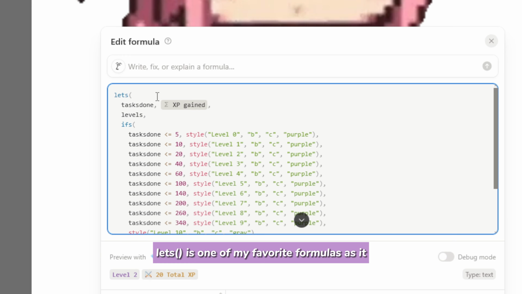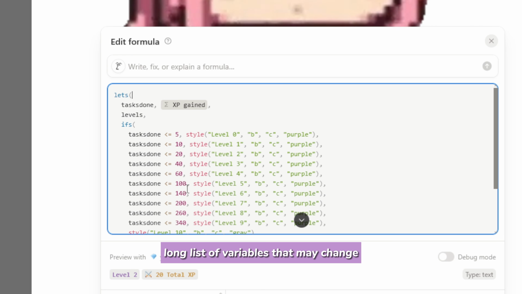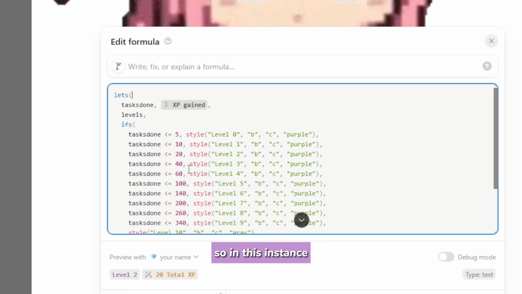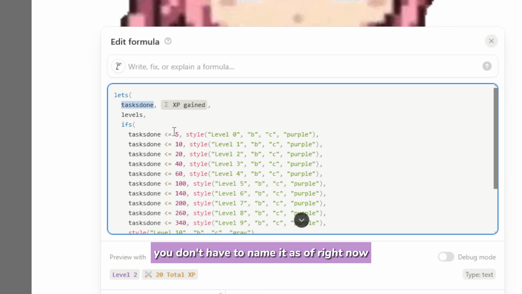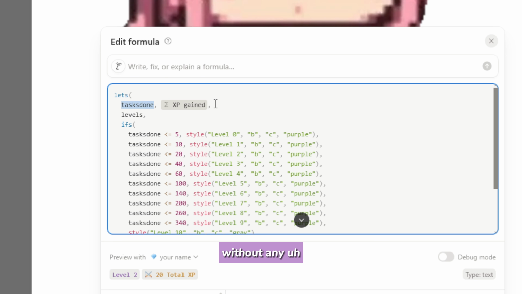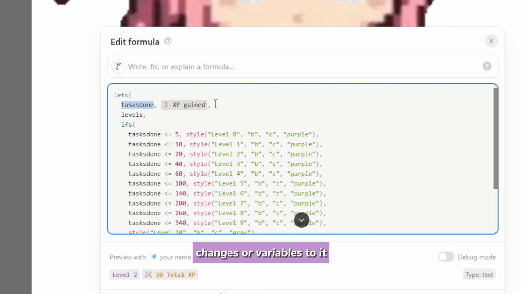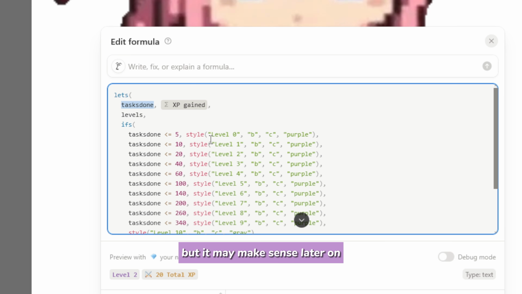Let's is one of my favorite formulas, as it allows me to create labels from a long list of variables that may change. So in this instance, I named the XP gained property as task done. You don't have to name it like that right now because it only represents one single property without any changes or variables to it, but it may make sense later on.